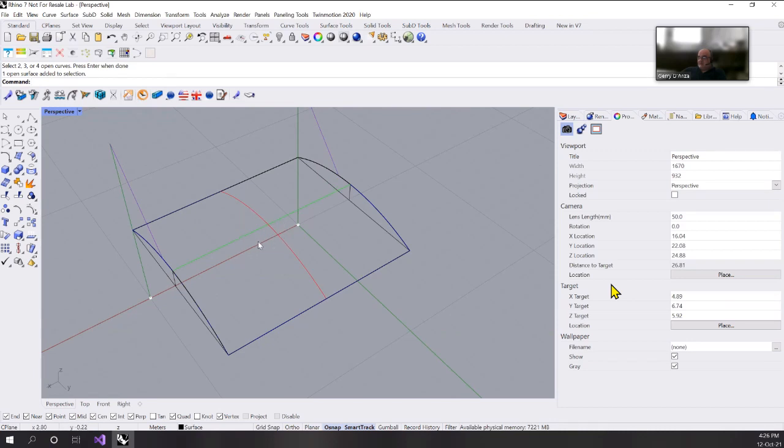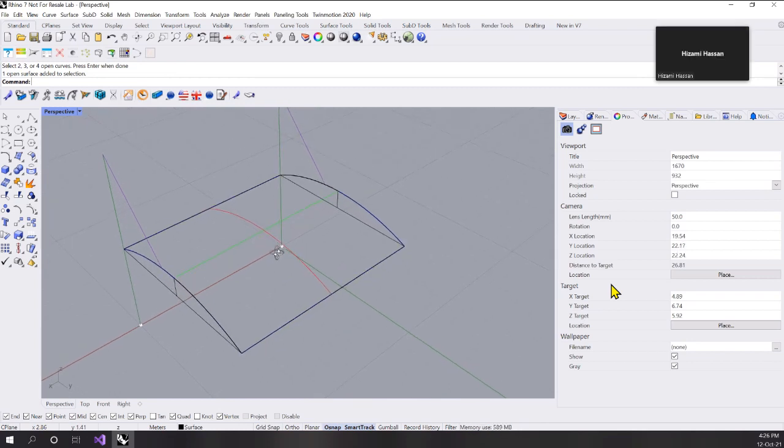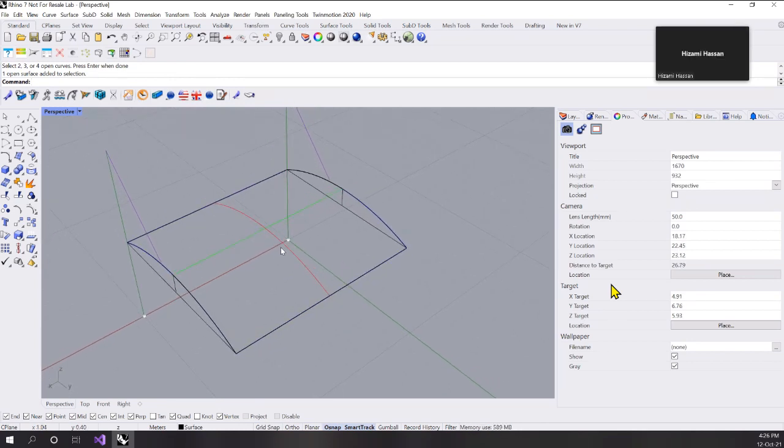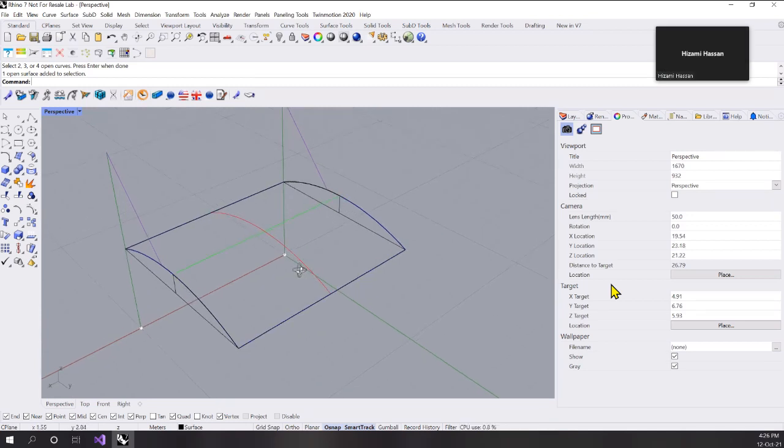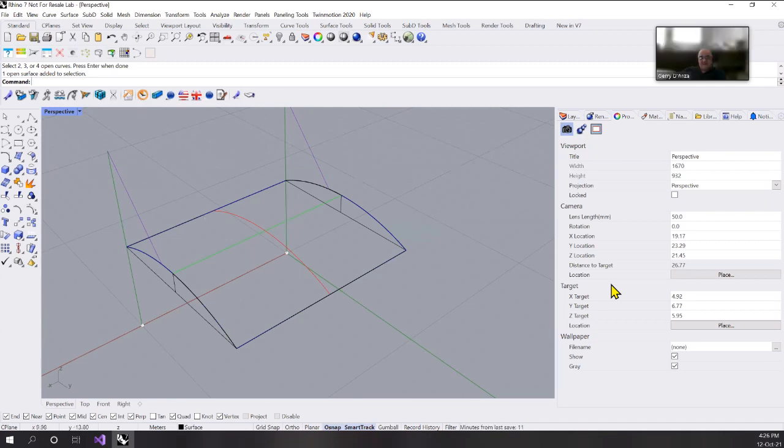These are parametric surfaces, and if you know how parametric surfaces work, they have a domain of UV curves. And that means basically that we have a U direction and a V direction, and we will use this direction to set the warp and weft direction of the curves.